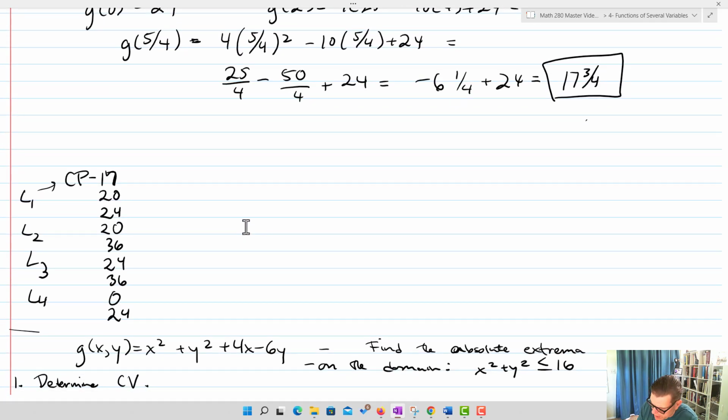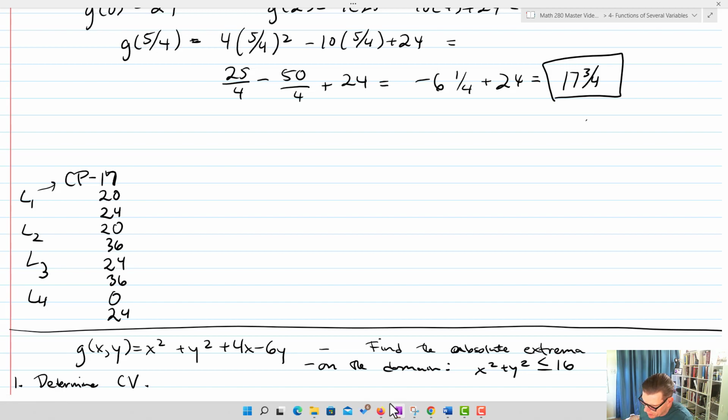Ignore this bottom one, it's another example that we've done. We're now going to just evaluate what our maxes are. Our absolute max, based upon this method, is going to be 36, and our absolute min is 0. For everything for that function, and along the boundary of that function, the absolute max is 36 and the absolute min is 0.